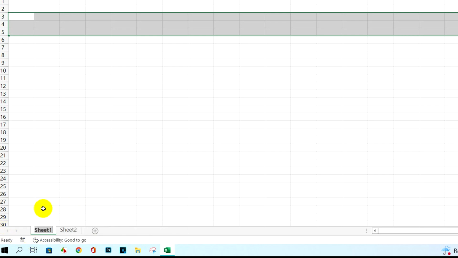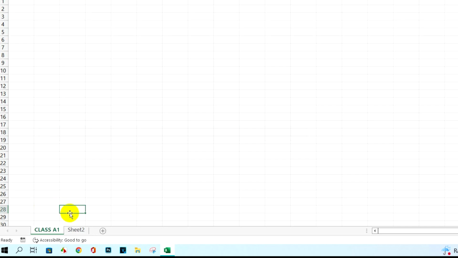So for example, nowadays I have 2 classes that I control or manage. In worksheet 1, I add class A, and in the next worksheet I add one more class, class B. So it means that I divide the information about the students. That makes it easy for me to find the student information. So this is the example.